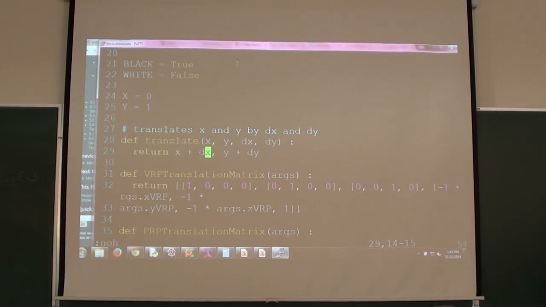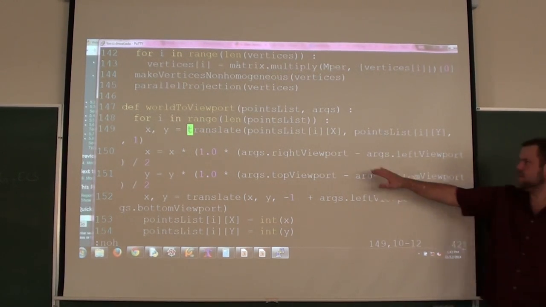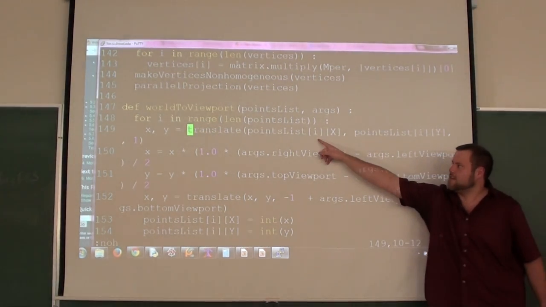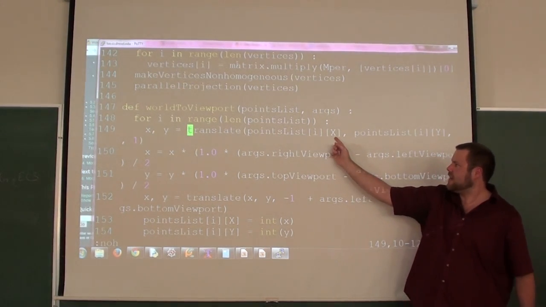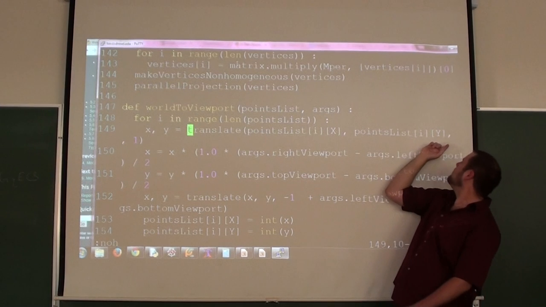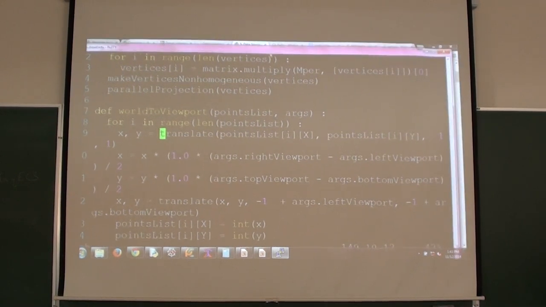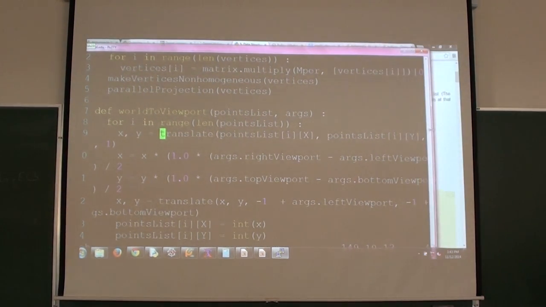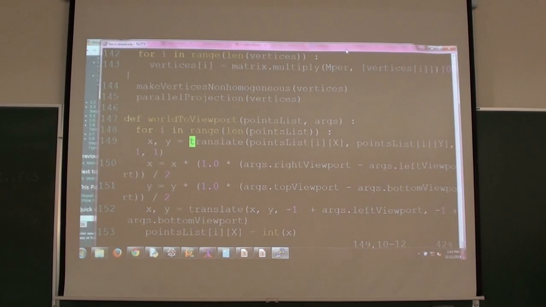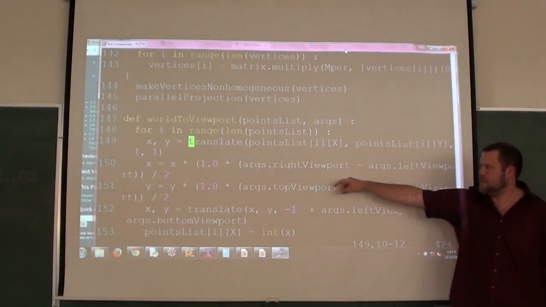And I did do this for a class. So where I use translate, I have a list of points, and I take the ith point, the x coordinate of it, and the y coordinate of it, and I translate it by 1, 1.